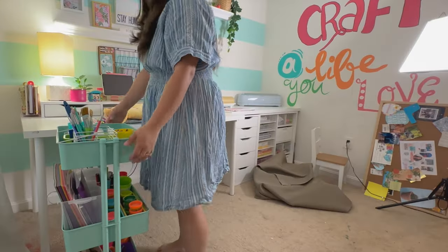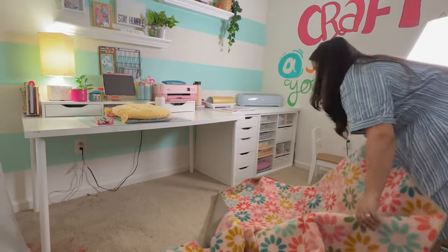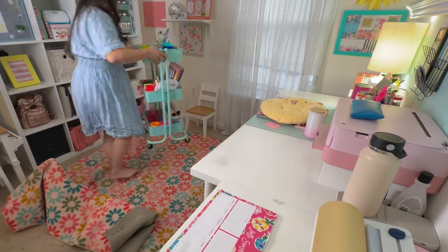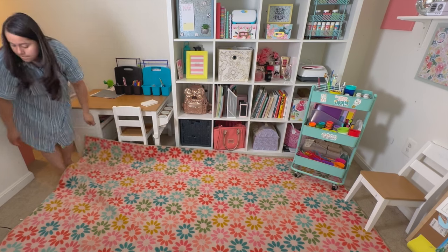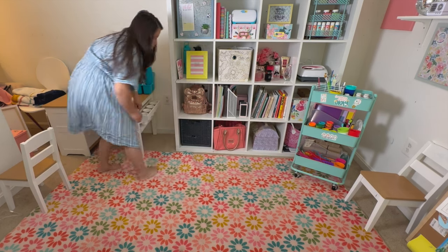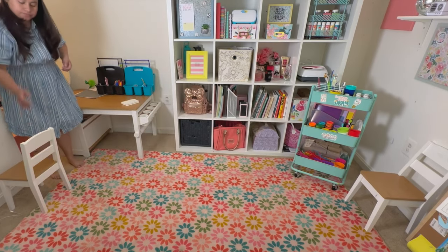I did this cleaning on a Saturday morning and let me tell you, cleaning my office was the last thing I wanted to do, but I knew it had to be done because I needed that productivity boost. Every single time my office is a mess or unorganized, it kills my productivity. This was definitely a struggle to get done, and that's why I decided to start filming — because if I film it, I know I have to get it done. That was a major boost of motivation for me.